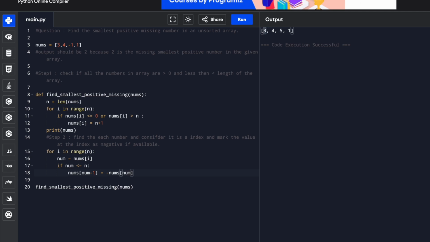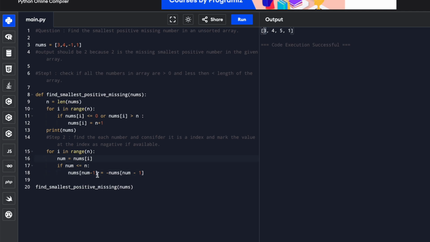But there is a problem because we are changing the same variable. So in the next loop, if num has become negative, then it will create a problem.